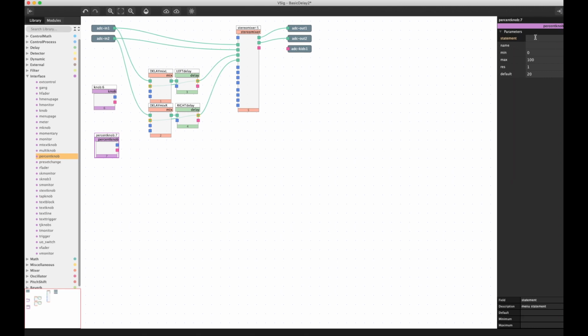Okay, and then for the name of this knob, this is going to be delay level percent, and then we put the percent. Now, because this is going to be 0 to 100, we need a 3 to say that there's going to be 3 numbers before the decimal. And then we specify the decimal, and I'm not going to add anything after the decimal. So it's going to be 3.0. And then we put the F.